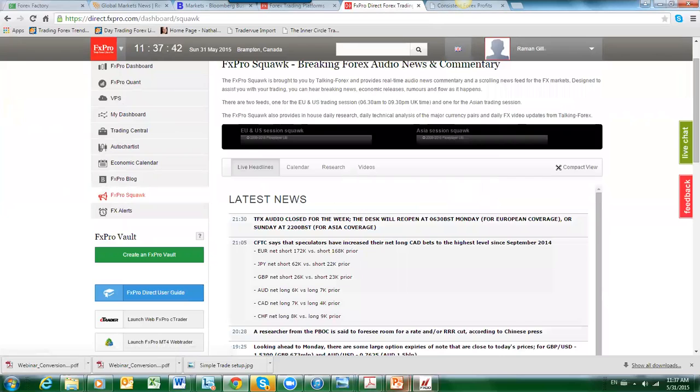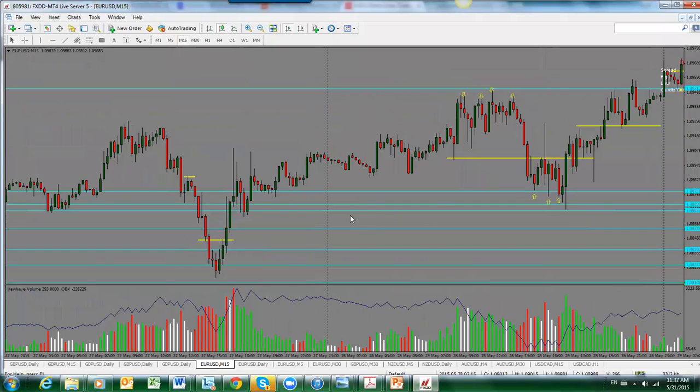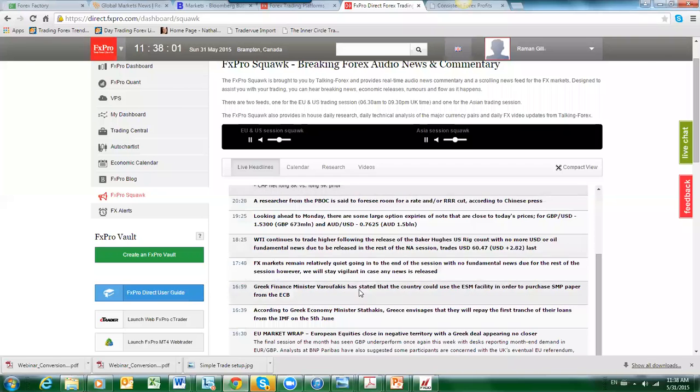Because, for example, on Friday, or last week, we saw these moves in euro. I think it's Thursday. See, these moves that I'm talking about, they were totally irrational moves. And it was exactly when the news came out on the news feed that there were talks. Greece was saying they were drawing up a staff agreement. They were close to getting to a deal, that sort of stuff. So you want to keep an eye on that.